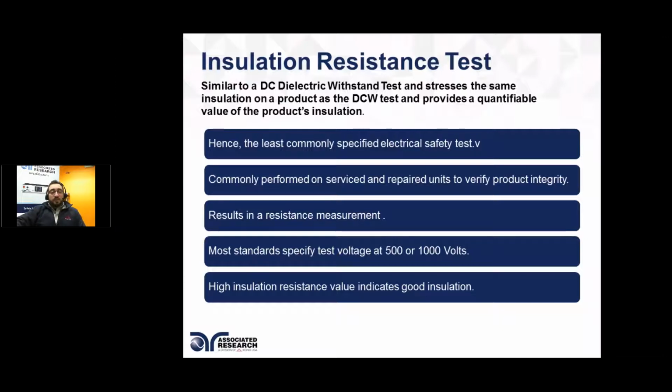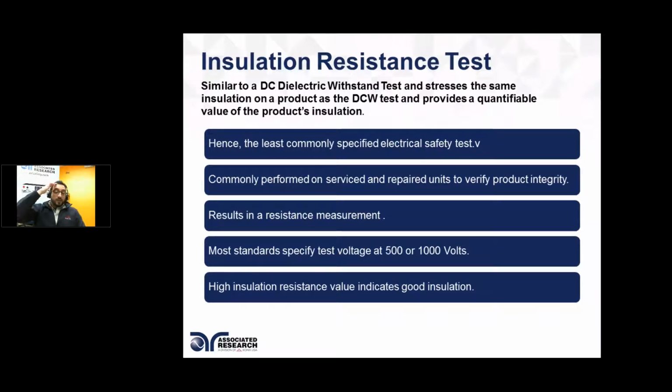And this is why the insulation resistance test is basically not a very commonly used test. Even if you look at most test standards that do specify performing a HiPot test, you will see that there's no mention of insulation resistance test, and it's only used in very specialized applications, mostly for products that are coming in for repairs. The service guys might want to run an insulation resistance test to see if the insulation is still in good shape.